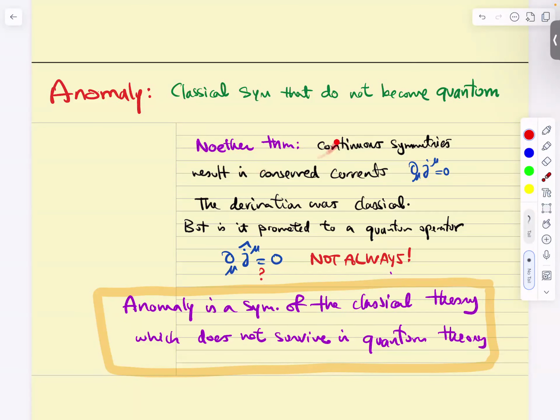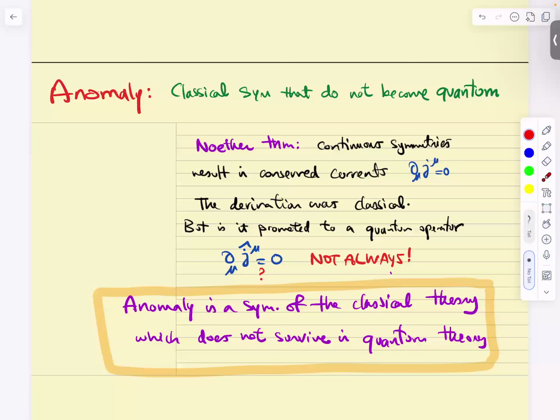So you recall that from Noether's theorem, we learned that continuous symmetries give us conserved currents, right? So if you have a conserved current, it is a vector field, J mu. This is the conservation law, and J0 is the charge density. If you integrate this on a codimension 1 surface, you're going to obtain the charge, right?